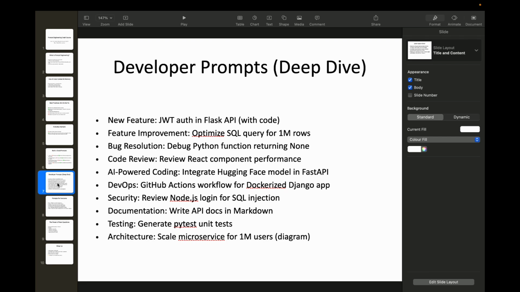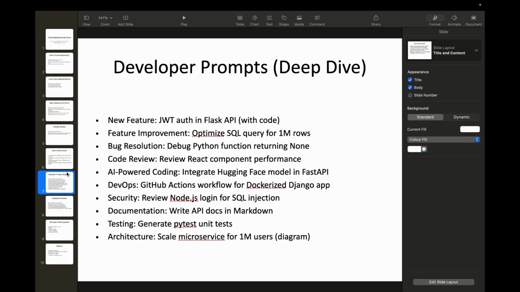For code review, you can say: act as a senior engineer, review this React component or Node.js function for performance and readability, and suggest some improvements. It will review your code like a senior engineer and give fixes and improvement suggestions.